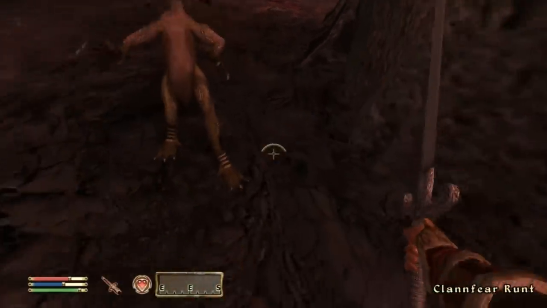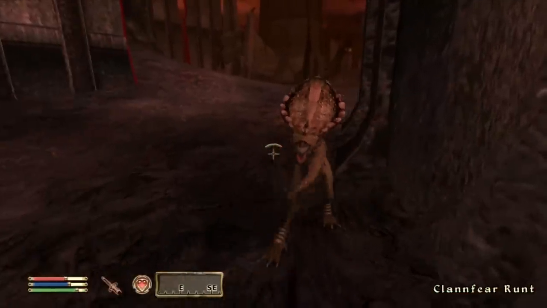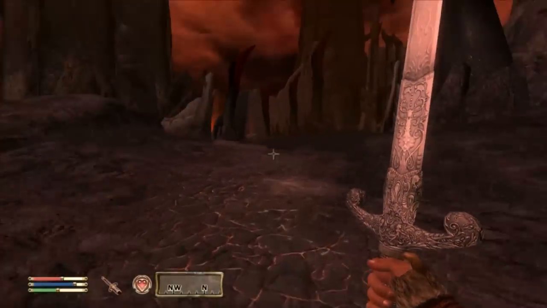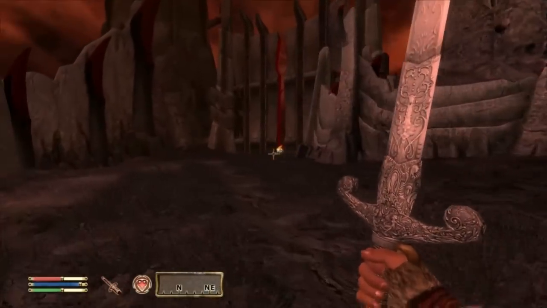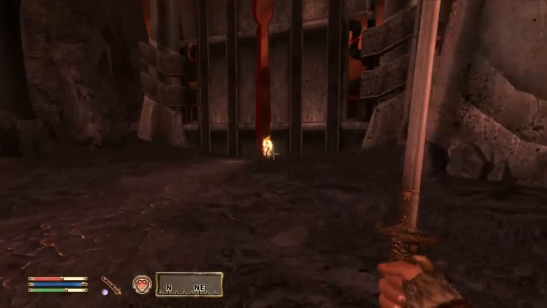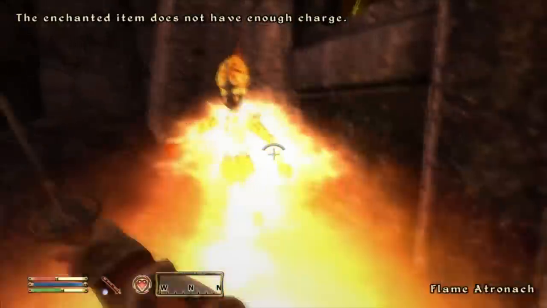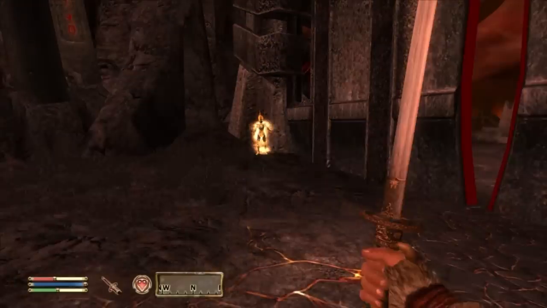Too early. Oh, clannfear here, that was a thing. And he's dead. He has no stuff, yet I'm taking it all. I'm taking your nothing. Another one. I think I'm going to have to recharge Northwind really soon. Come here. Yep, does not have enough charge. That's just my amount of luck. Damn it.